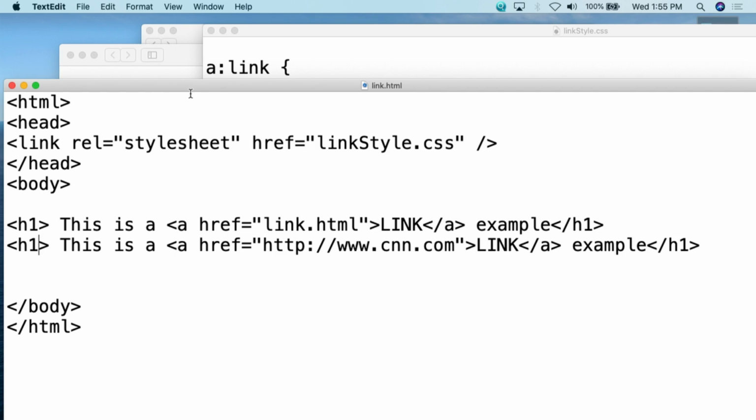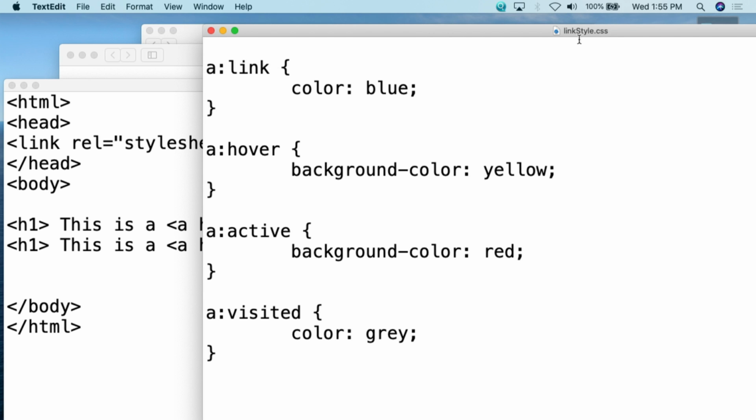The two documents that we have here are link.html, which is the file that will open up within the web browser. It can be named whatever you want as long as it ends with .htm or .html, so it opens by default with the web browser. That is then going to point back to link style.css. This particular file is the style sheet for this project. With that, let's go over and take a look at the demonstration so you can understand what we're going to be coding for.